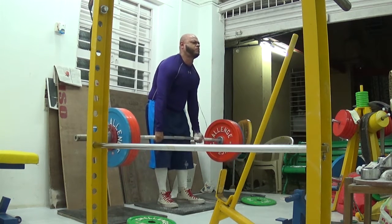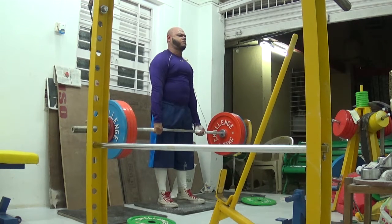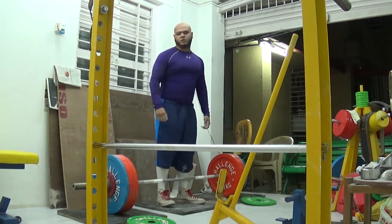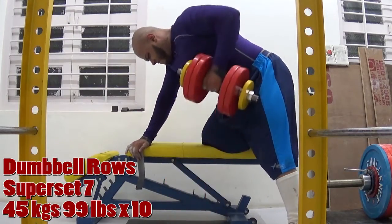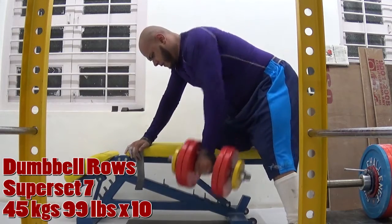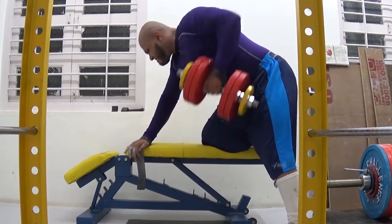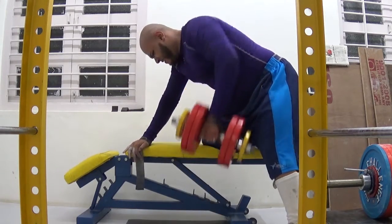In addition to that, for the back exercises, I've added two reps to the dumbbell rows with 40 kilos or 88 pounds — that's the weight on the rod. The rod itself is about three or four kilos, but it stays constant so the adjustable plates are what keep changing. So, 40 kilo dumbbell rows for 12 reps instead of 10 like last week — two reps have been added.